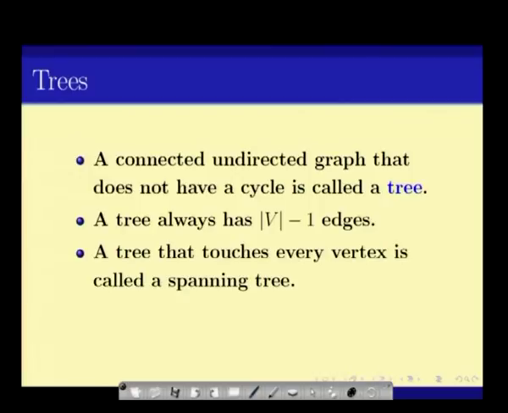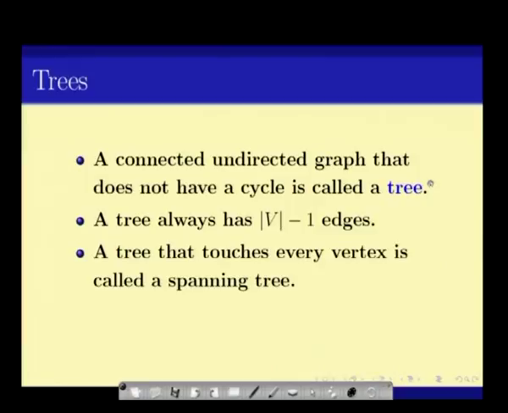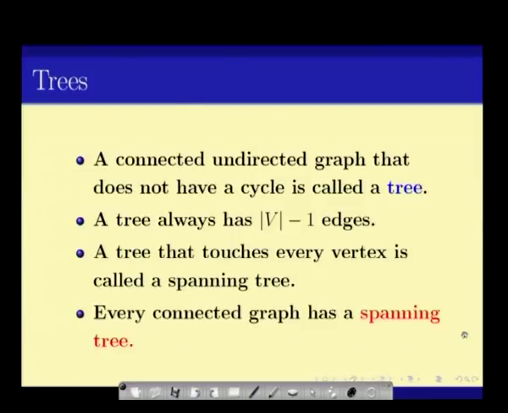This characterization of the tree is something I have not done till now, and I will not be doing it in this lecture also, but these are kind of easy exercises to work out. The fact that if a graph is connected and does not have a cycle, then the graph has exactly V minus 1 edges, and the opposite is also true, that if a graph is connected and has exactly V minus 1 edges, then the graph does not have a cycle. And we also have the condition that every connected graph has a spanning tree.